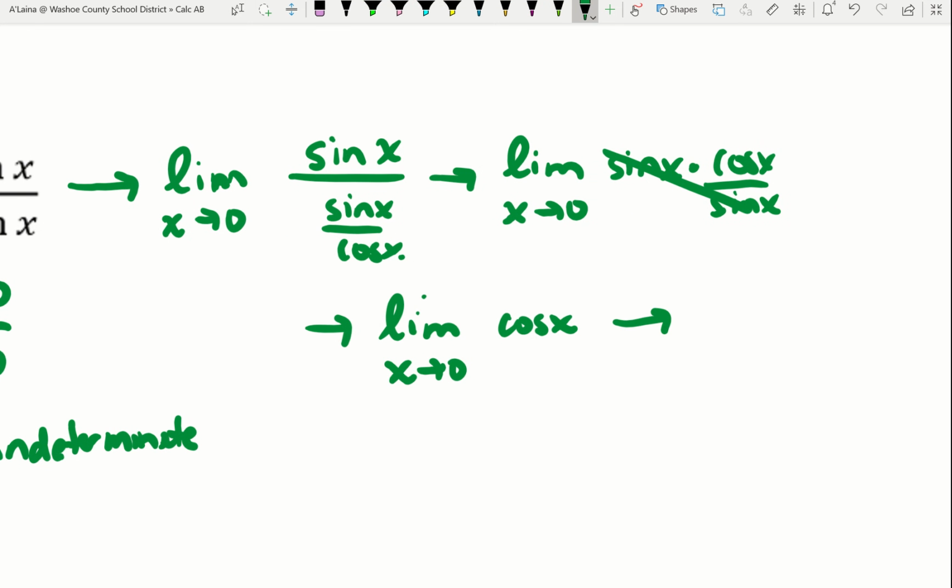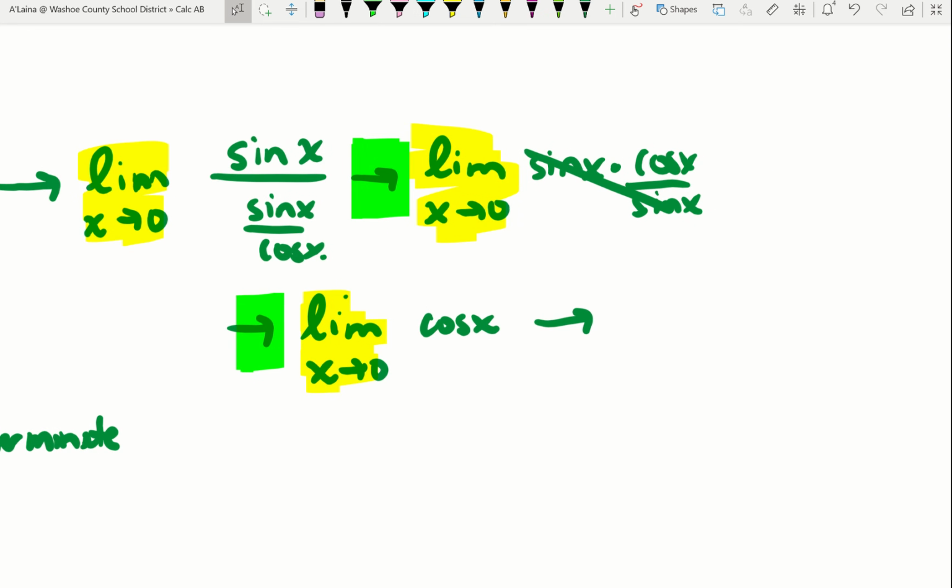Now once you use substitution, you don't have to write this limit portion anymore. But until you've actually substituted in that value, you must write that expression every single time. You might also notice I'm not using equal signs here. I'm using arrows. There's a reason for that. I'm going to explain it a little bit more when we talk about something called L'Hopital's rule. But for now, I would appreciate it if you use the arrows when you are using limits.